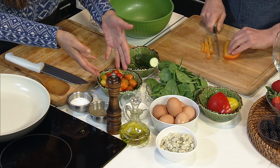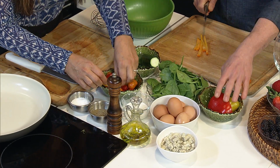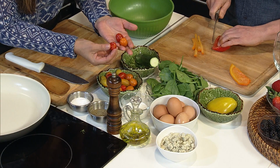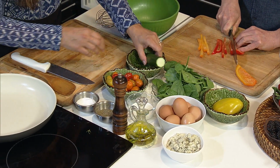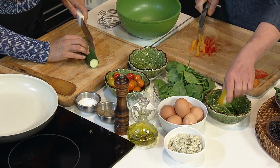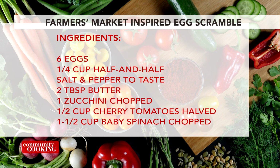Off you go. Look at these gorgeous heirloom cherry tomatoes. I mean, aren't those absolutely precious? Yeah. And very sweet. And once again, something else that you can really switch up, the vegetable that you're using. Yes, absolutely. Do you want all of these peppers, or I mean, it just kind of took half? I think half, because we've got other veggies. And I'll just do a quick rough chop of these two.